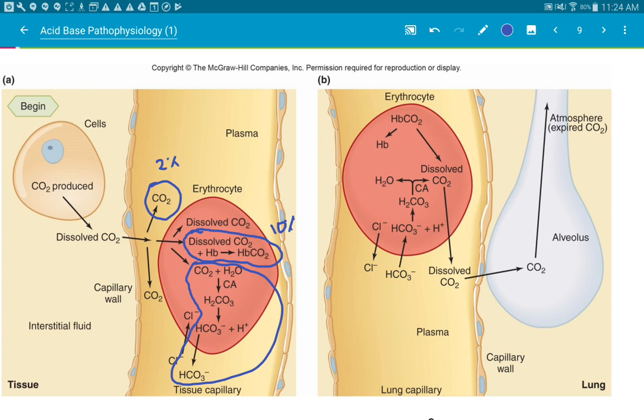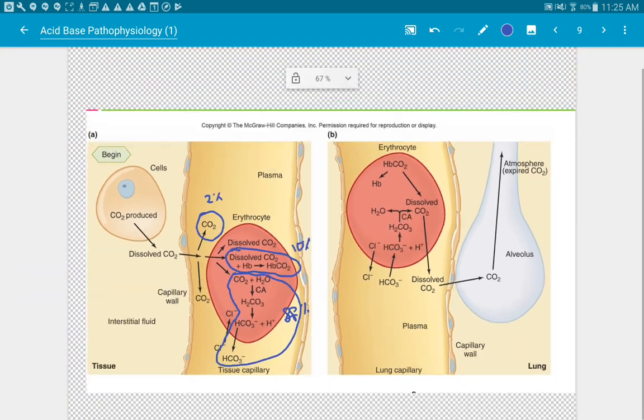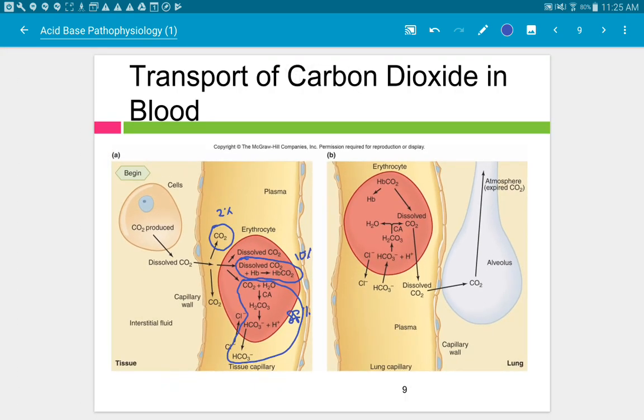This is the main way. So if you just add those up, maybe that's 88%, a huge amount is carried where carbon dioxide is transformed into carbonic acid, which will frequently just immediately dissociate into bicarbonate, that's the HCO3 minus, and the hydrogen ion. In fact, I'm going to write this separately so we can see it really good. I'll come back to that slide, but I want to write it down so you can see.